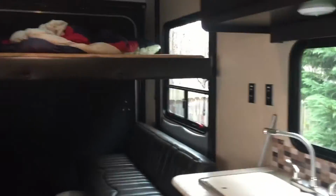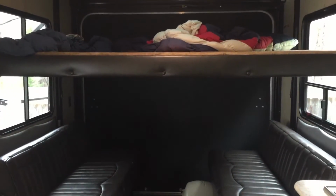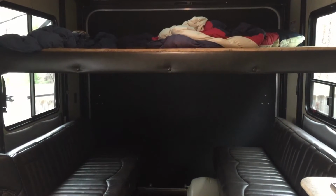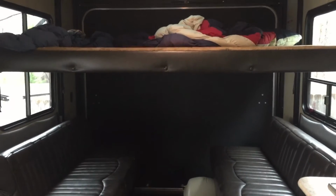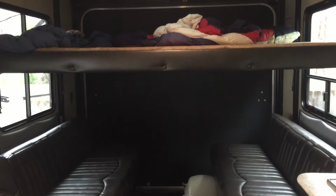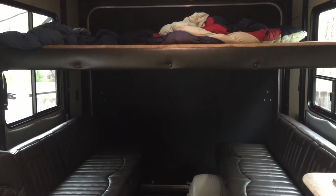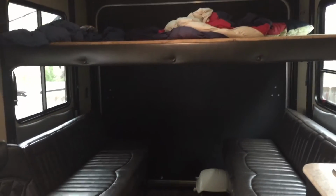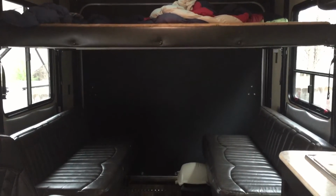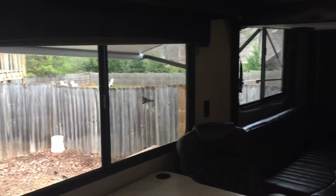So this is the, let's see, okay, so that's the garage door back there, which we can't open right now because it would hit our fence. But when we're camping somewhere, we can open that up, and then there's a screen door that pulls down, and you can have it all open to the great outdoors. And the other big advantage of that is that we can load whatever, bikes and whatever else we have, maybe kayaks eventually, into that garage area without wrestling them through the tiny door. And you can also see we have a lot of nice big windows in here.